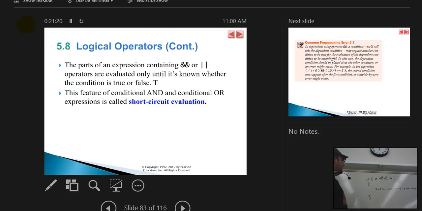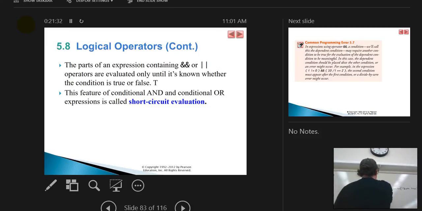But let's say, so we know already that methods can return booleans, because we've talked about how methods can return values. So we could have something like a class.